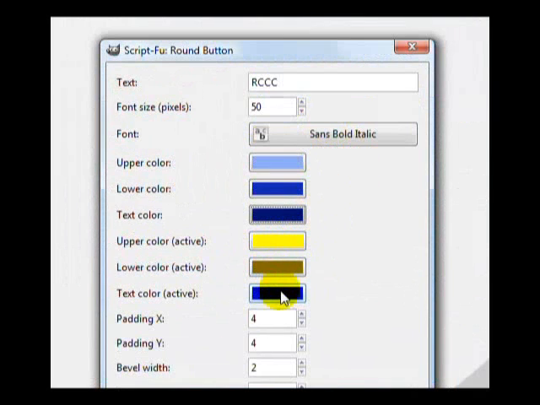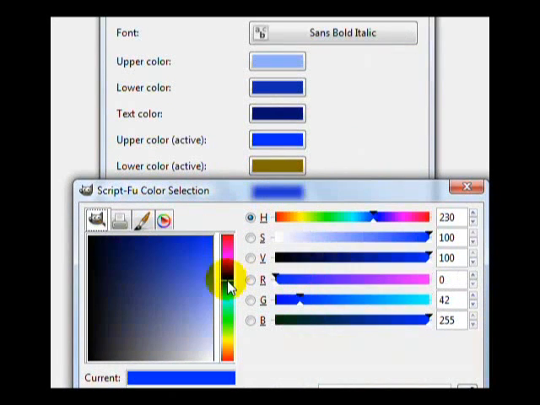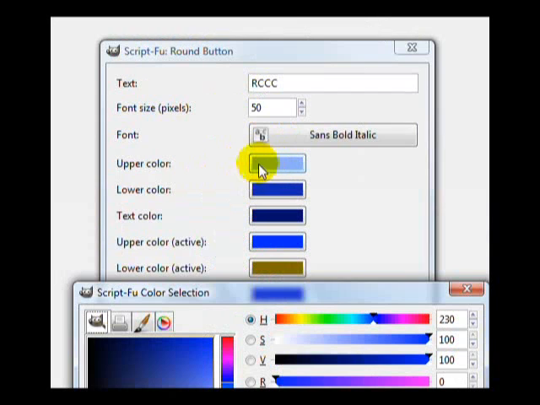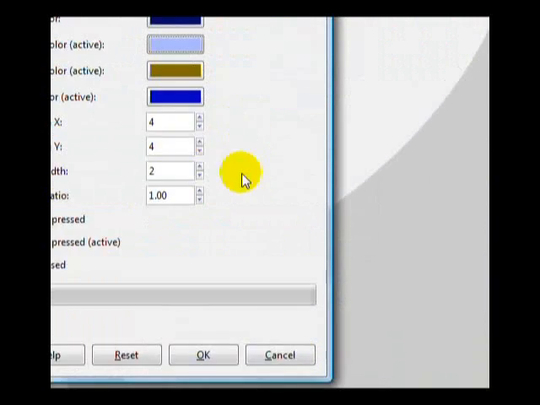Then our next three color options are for the next button that we're going to create, our action button, which will be an event handler, mouse over or on click. When you do a mouse over, say for instance the cursor passes over the first button, you want it to change colors to this. And for the first, the upper color, I'm going to still stay within the blue. And noting that this was the first color, I want my color to be lighter than that because I want the button to lighten up when the cursor passes over it. Save my notation. Hit OK.